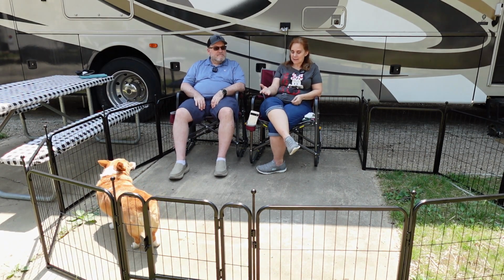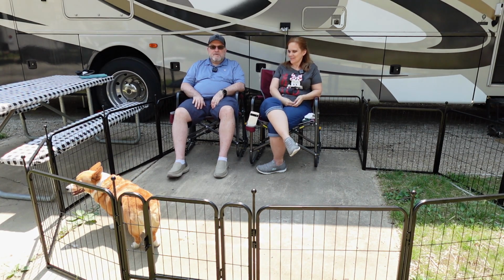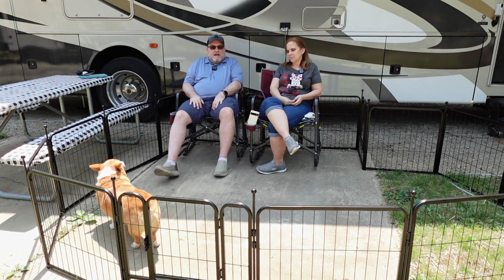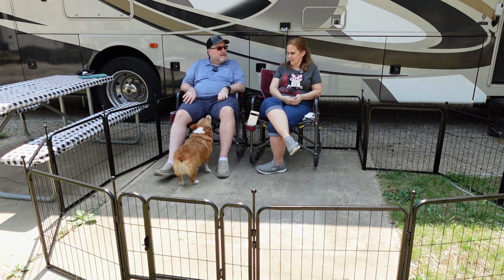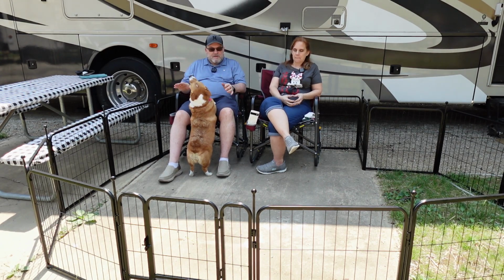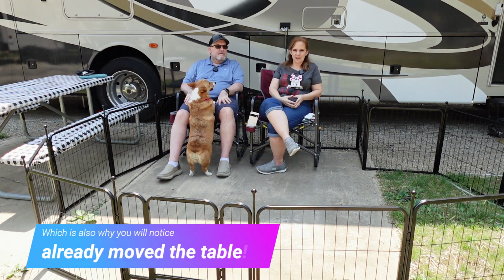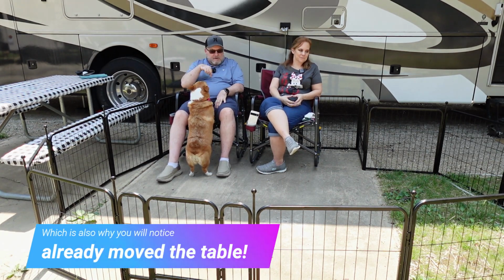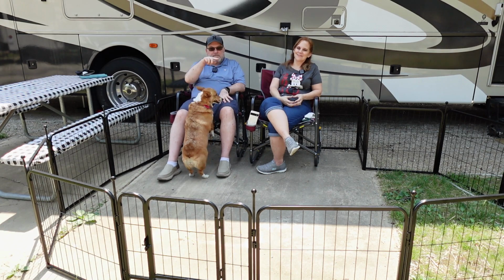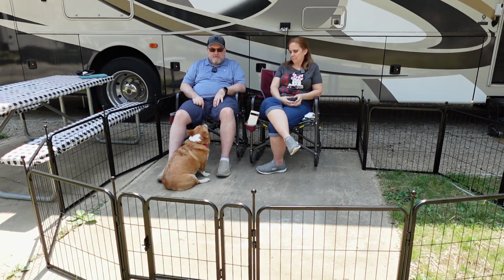Lucy likes it. I think she gives it paws up. Yep, she's enjoying it. She likes the freedom to not have to be on the leash all the time. We like her not being on the leash all the time. Yes. Because notoriously, if we have chairs, we have the table, we have the leash, she's going to wrap around something. So then we spend more time chasing the dog back around like the Family Circus map, trying to get her untangled from going to the neighbor's house. And actually just letting her run free.